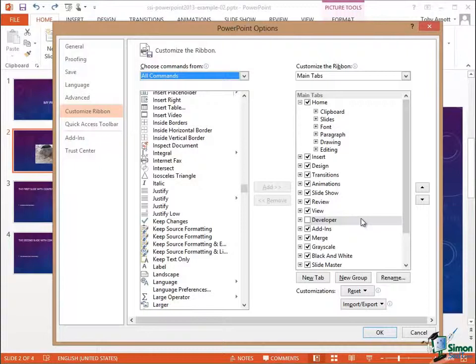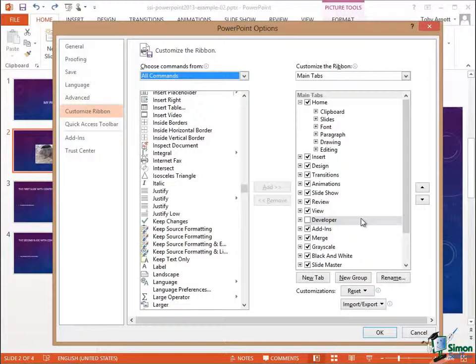If that is going to be of value in the future, then it's certainly something you can look up on the internet, or in fact if you look at the PowerPoint help, it gives you some good information about how to do that. One of the situations where I think this can be very useful is if you routinely use a particular combination of commands when you're doing the work that you do, and those commands are on different ones of the standard tabs. You can create your own tab with perhaps 4 or 5 groups, and each of those groups has some of the commands that you need for these standard processes that you perform. And I think that kind of thing can be very useful.